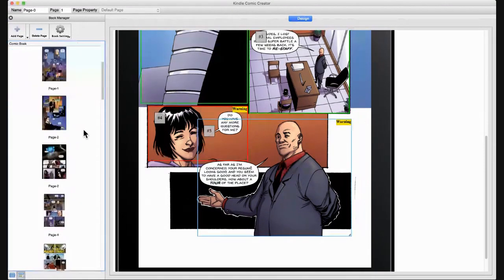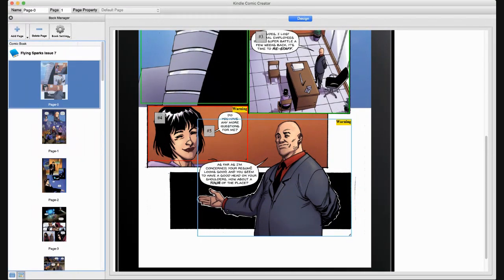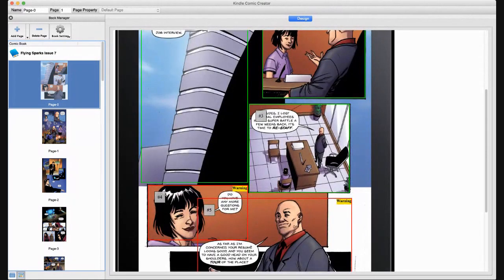Once you're done with every page of doing all your panel work like that, you can, of course, save it so that you don't lose your work. But you can go to the top here where it says File, Export as KPF book, and that will create your Kindle file. Just save it as is, and then you upload to Amazon in your KDP account. If you don't have a KDP account, you go to kdp.amazon.com, create your author publisher account, and that's how you start setting up books and all that.